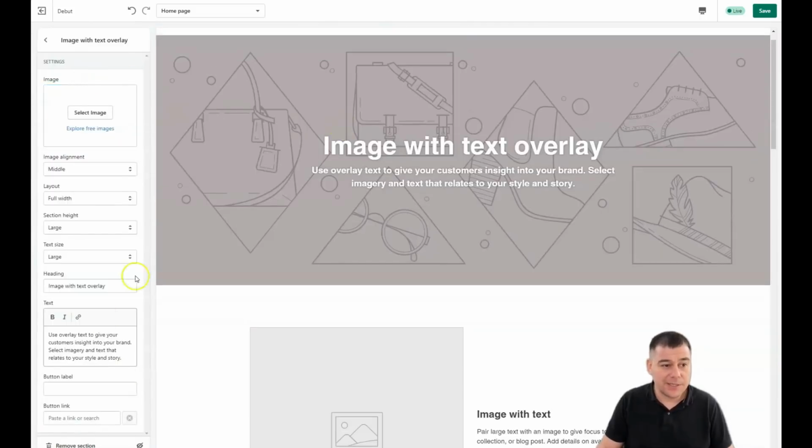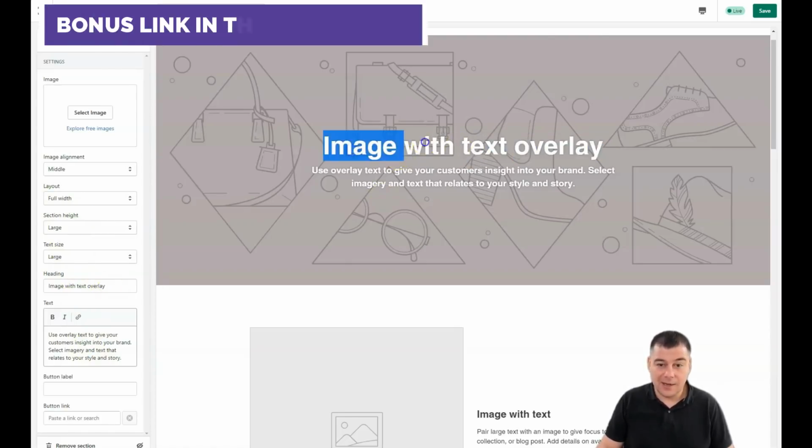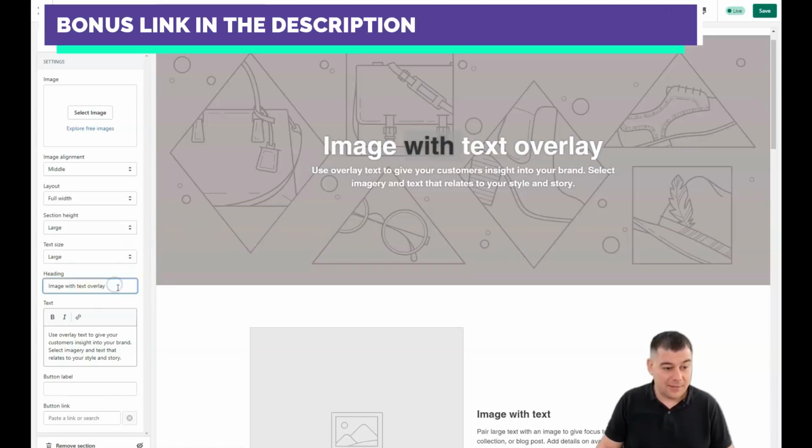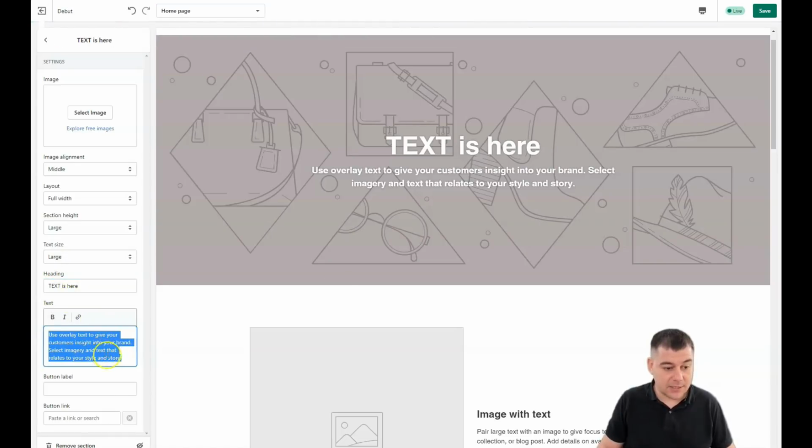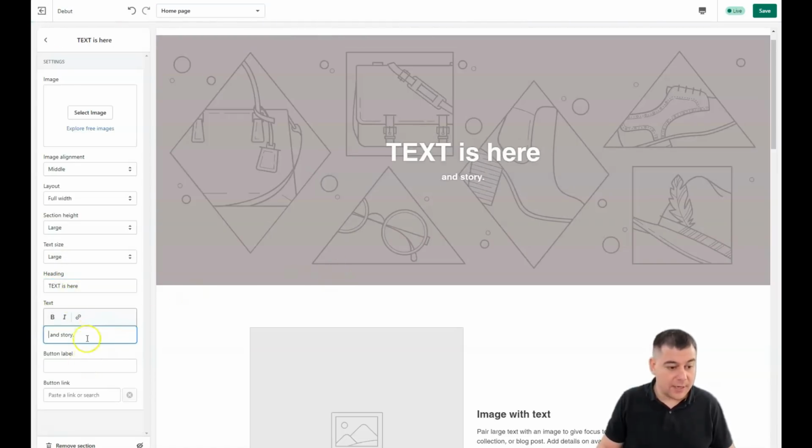Let's jump inside the section, and you see all the settings: layout, section height, text size, heading and text. So I showed you that with a double click you cannot edit the text. It's happening right here. Just dummy text. I'm just showing you all the things, and the same thing with the main text. You'll figure out how to manage all that.